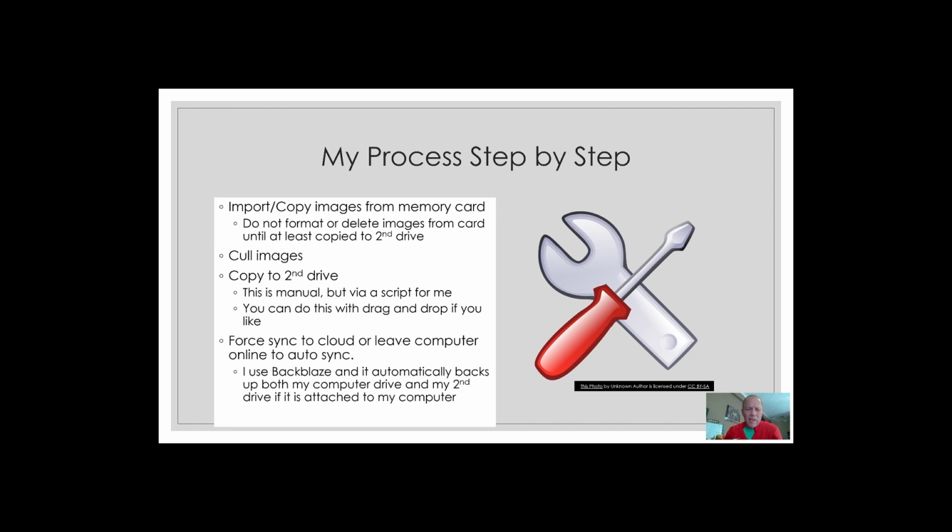And then my last process here is I force my sync to the cloud. Now I use a service called Backblaze, which has a client on my laptop, and if my external drives are connected to my laptop, Backblaze will make automatic copies of them. I can force it to make the copy if I want, but if I just leave my laptop on and it's connected to the internet, it will start copying images to the cloud for me.